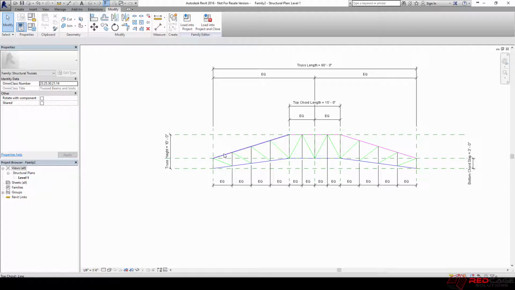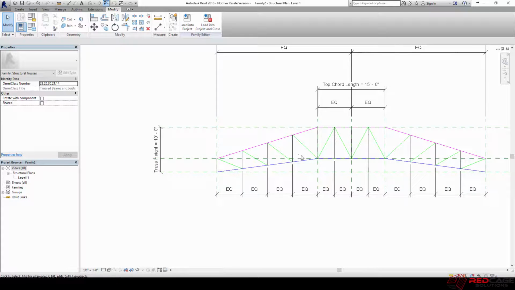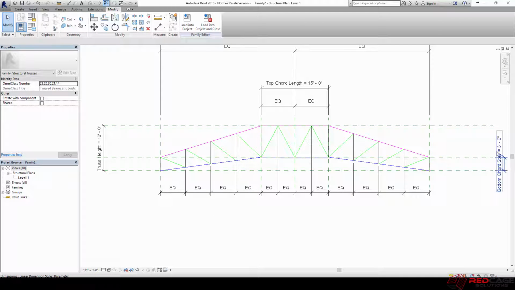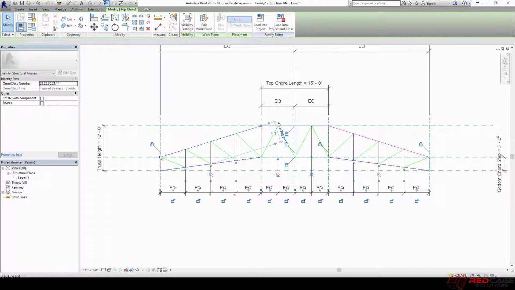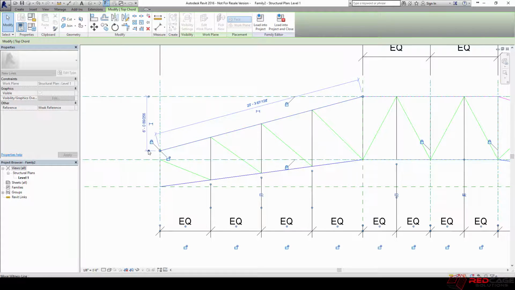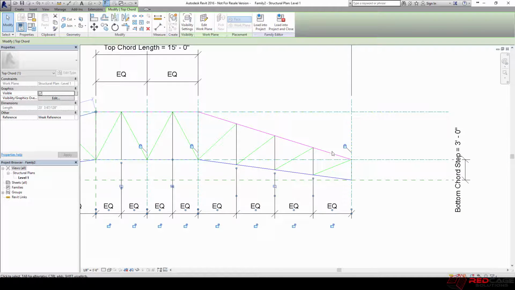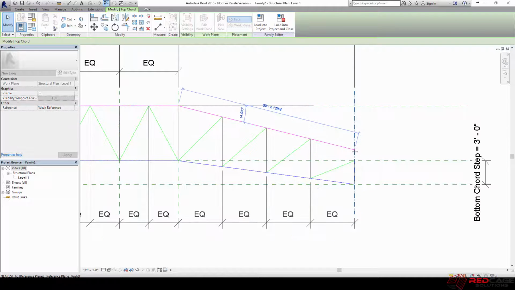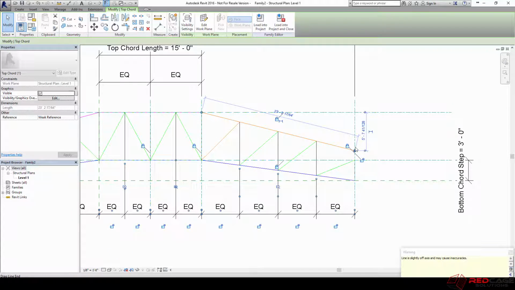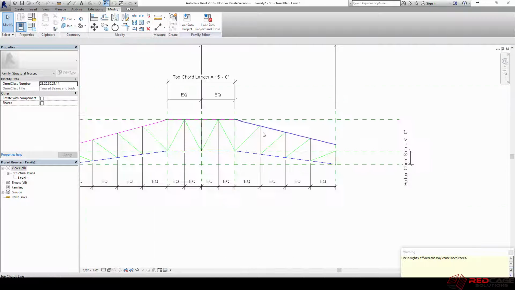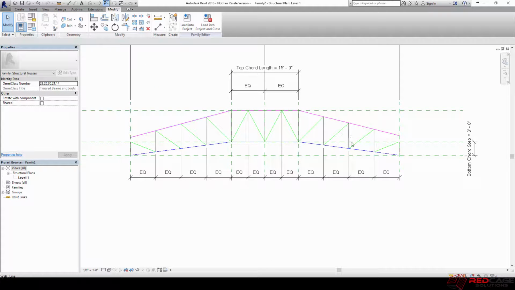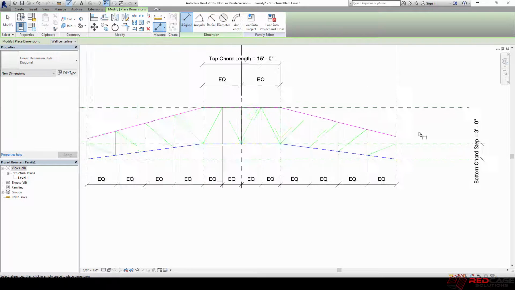Okay, so one last one here is these can be controlled right now by my bottom chord step, the actual height, or what we can do is we can grab this node here and take it off. It's still align locked to the plane, so as far as its position, it's going to stay in here. And you can see it's saying that it's slightly off, but notice how everything came up with it, those other lengths. Okay, so what I want to do now is put in two more dimensions.